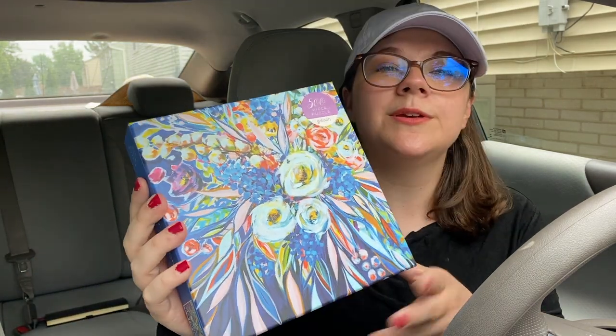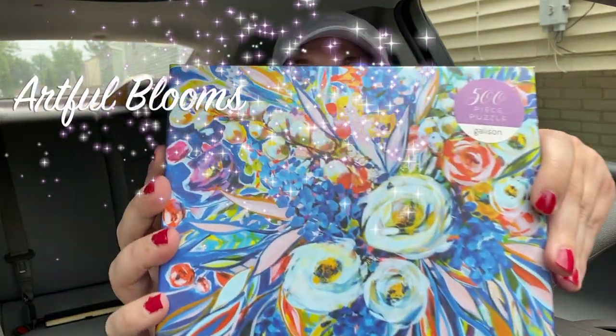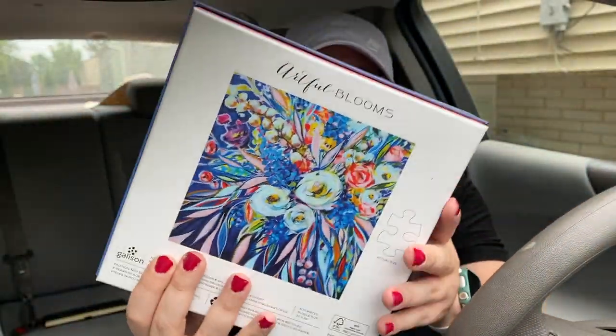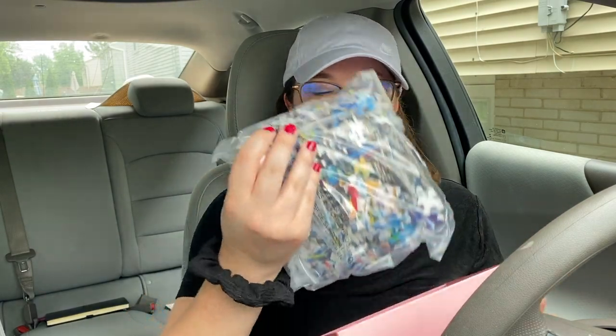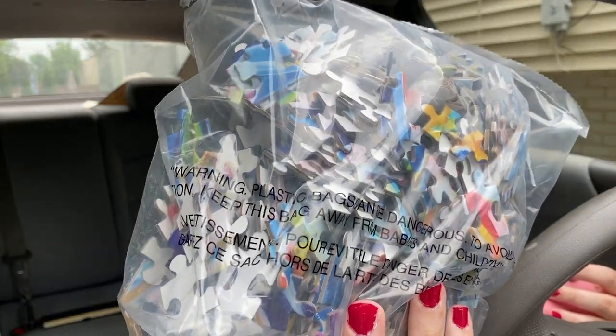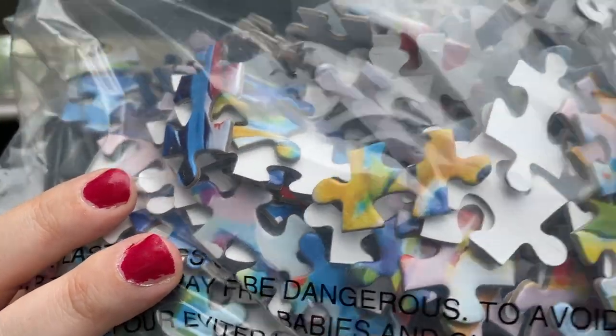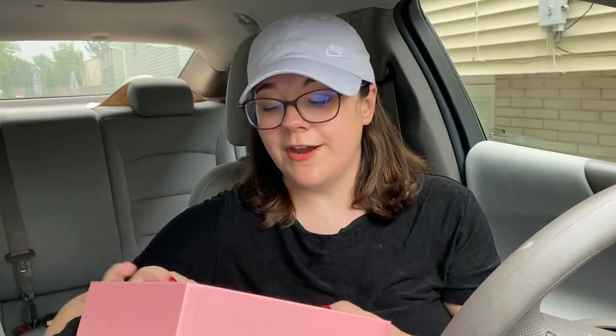Okay, so now puzzle number two — we have beauty, we have grace, we have Artful Brooms. 500 pieces, same thing. These look so — lots of colors in each piece if you can see. I know that sounds like an obvious statement but it's almost like tie-dye. Do you see what I mean? Really cool. This is really pretty. It looks like a bouquet, like a wedding bouquet almost. Very very pretty.